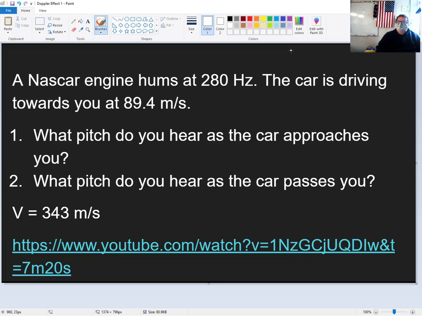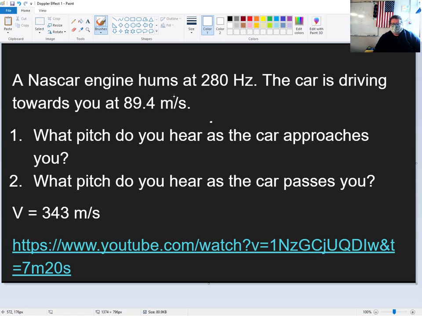But definitely as the car moves past you, and they have the camera, especially ones on the ground, you can hear this every time. You hear the same wow wow wow sound, right, where it goes up and then down as it passes. Okay, so I'll just do the first one.